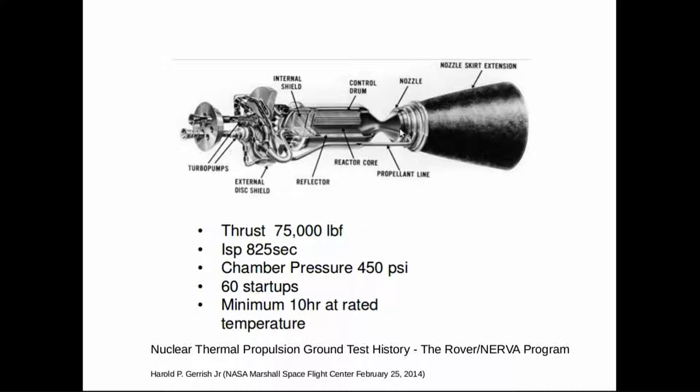I'm really sorry, but I copied this straight from a NASA document, and you all know what NASA is like. Yeah, they use pounds. They use pounds per square inch for pressures, stuff like that. And you can actually do some calculations with this and show that they needed about 50 kilograms of hydrogen to be pumped through this reactor each second. And this actually requires quite powerful pumps. And those pumps are also run from the reactor by taking some of the hydrogen they heated up through this line, as far as I know, and bringing it back to drive some turbo pumps and keep the process running.